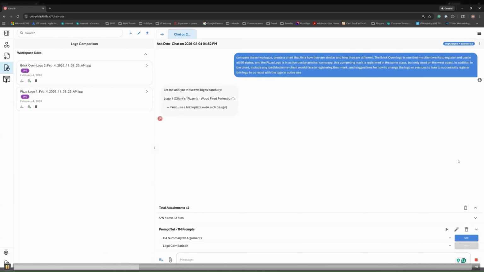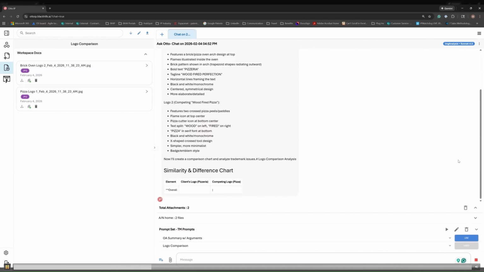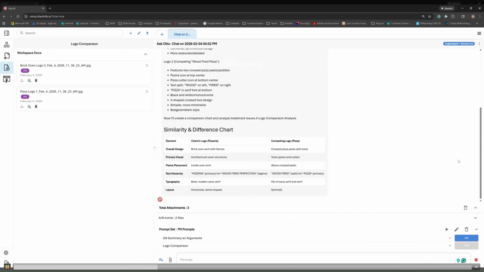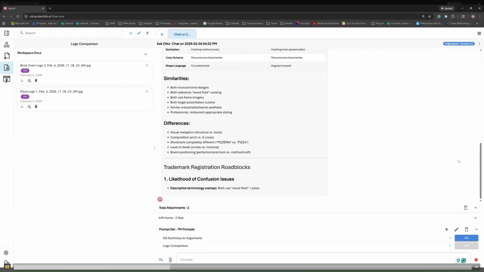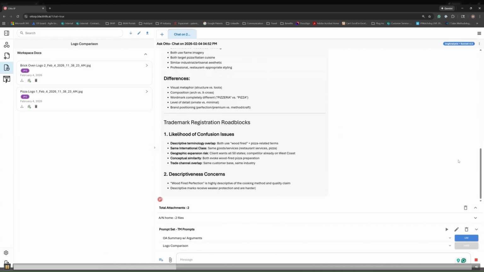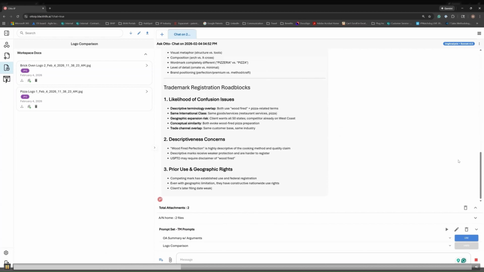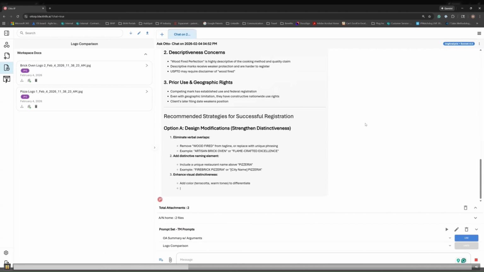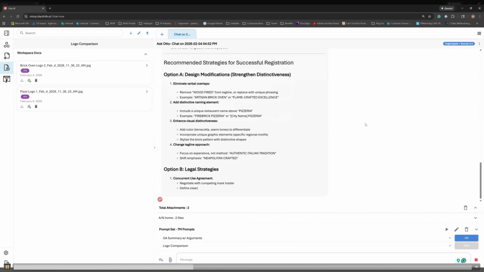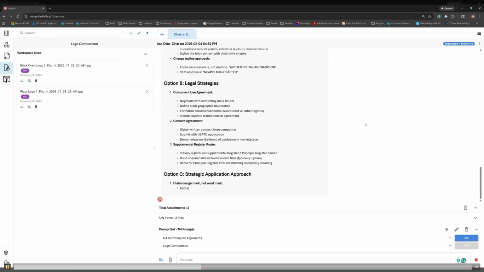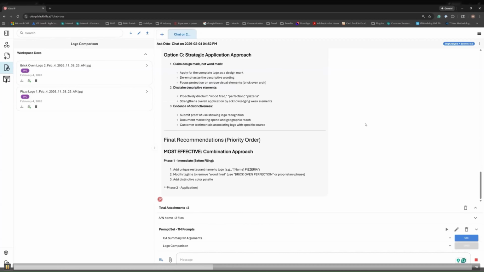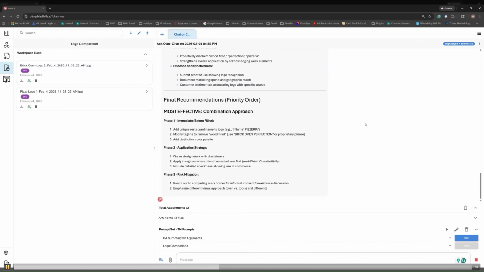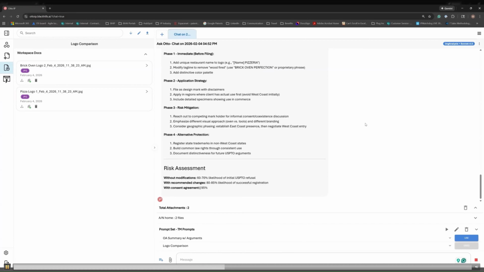two logos. The logo for my client is intended to be used in all 50 states. The image that was picked up in the search report is currently in use, but only on the West Coast. And so that's the context that I gave to Otto. So now Otto is going to compare these images, provide its recommendation and next steps.